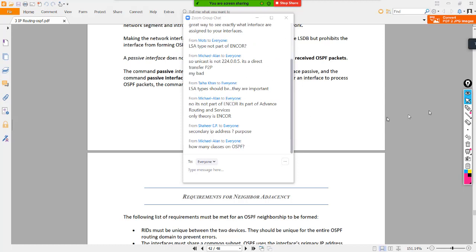Secondary IP is when, let's say I have a router, and this interface has a primary IP, and apart from primary I have a couple of secondary IPs. The work of a secondary IP is to process the packet. Let's say one is 1.1.1.1 and another secondary IP is 2.2.2.2. Now a packet going out can be sourced from this secondary IP.